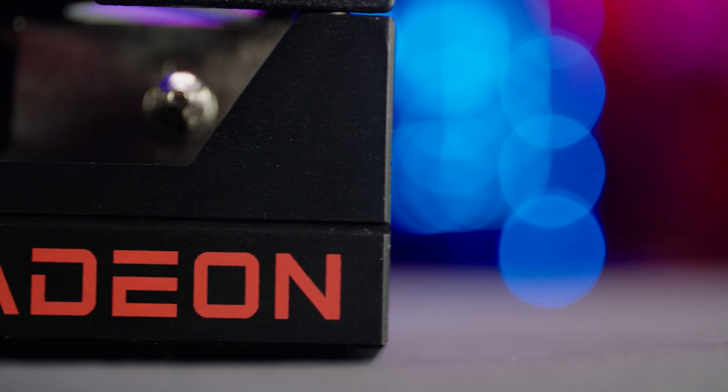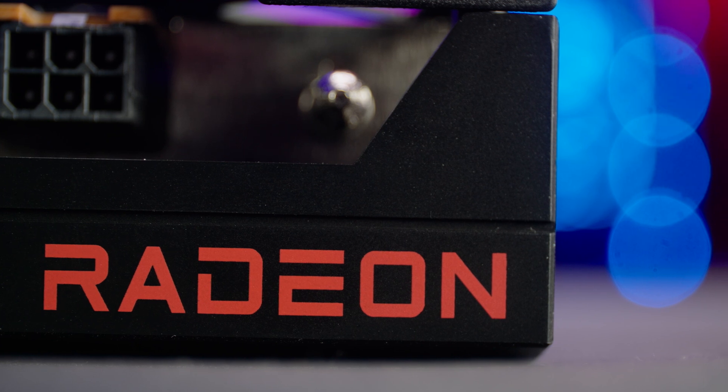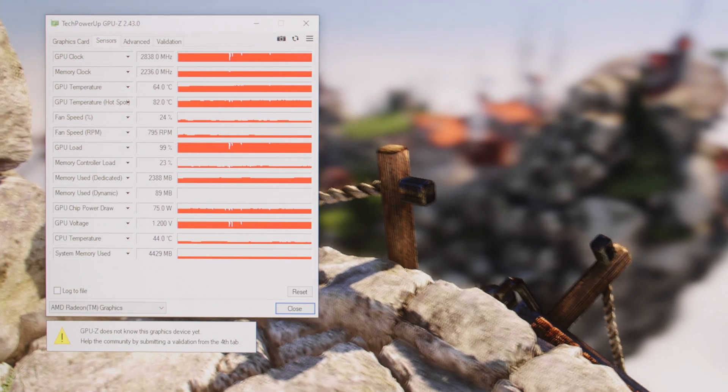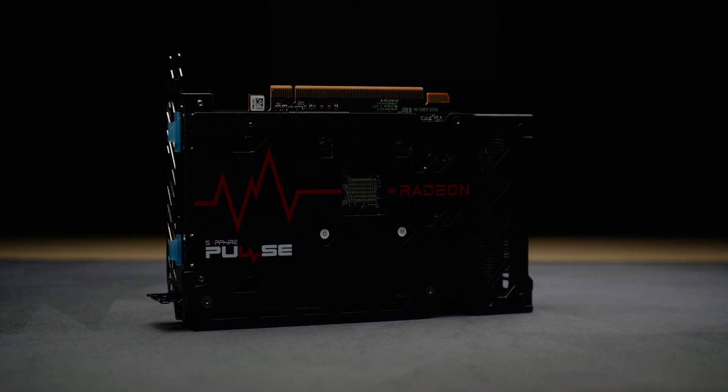When it comes to the exact memory and GPU clock speeds for the Sapphire Pulse out of the box, they hadn't actually been released yet at the time of filming. However, during testing, here's what I saw my sample reach. The Sapphire Pulse clock frequency boosted as high as 2845MHz, but on average it would hover around 2800MHz. This is actually much higher than AMD's expected game frequency of 2610MHz, and similar to the maximum boost frequency expected during short bursty workloads of up to 2815MHz. This is likely to vary on each individual GPU — it's all down to the silicon lottery — but it shows that this Sapphire Pulse is boosting nice and high, providing greater performance thanks to a higher clock speed.